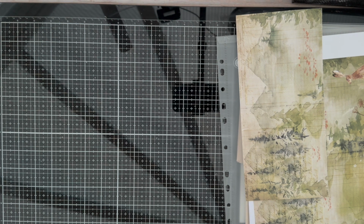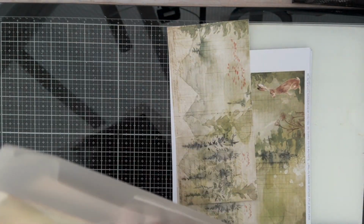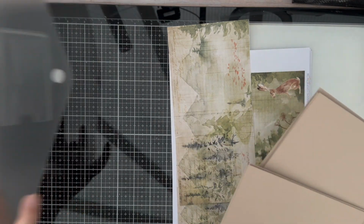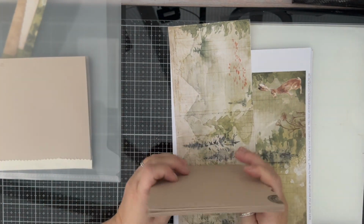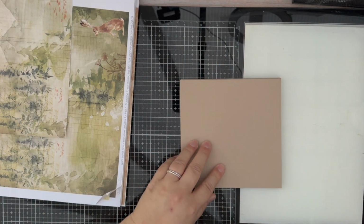Today, it's going to be just a really simple little project, and it's some ephemera, some bits and pieces that I'm working on for a Woodland file folder, possibly a Woodland journal. So I wanted to do some really basic inserts for these ones. I've prepped a little bit, and I'll just show you where we're at.